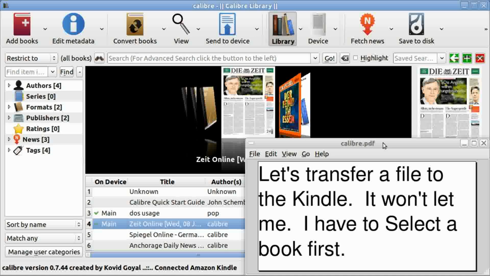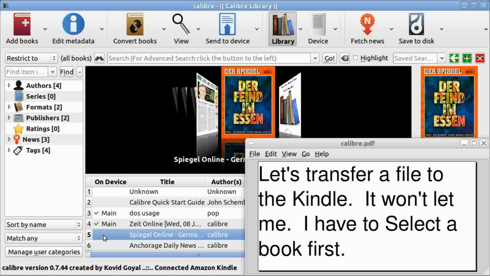It doesn't take very long. It's there already, and you can see that it's there because a green check mark appeared next to it. That means it's on both the PC and the Kindle. I've got 2 green check marks. That means that of all the 6 things on the PC, 2 of them are on both the PC and the Kindle.